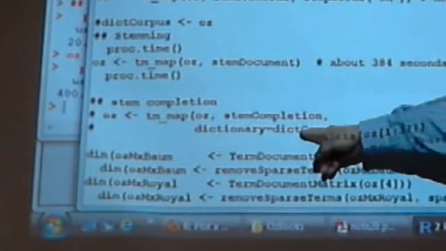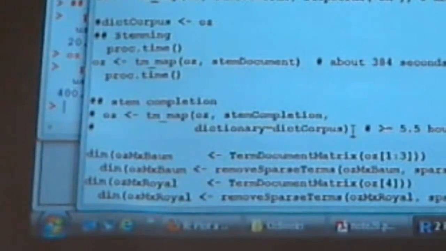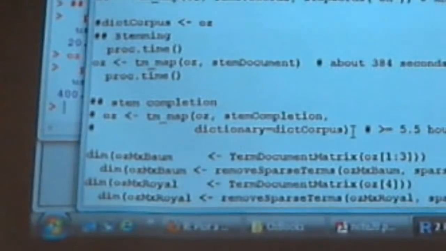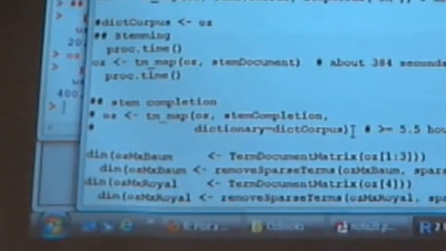This dictionary was formed first, and after that you do restemming. Stem completion has to compare with your original dictionary, right? That's the original corpus. So it takes a long time to do that. This is a huge, a kind of large collection of text within this.